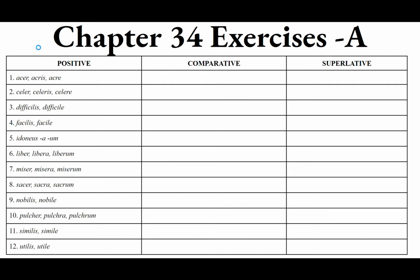So in this chapter, we were introduced to the comparison of adjectives that end in -er for the nominative masculine singular, like acer and celer, and liber and miser and sacer and pulcher. And what's different is that their superlatives do not have the suffix -issimus, -a, -um, but -rimus, -a, -um. And they add that suffix -rimus to the nominative singular masculine form.